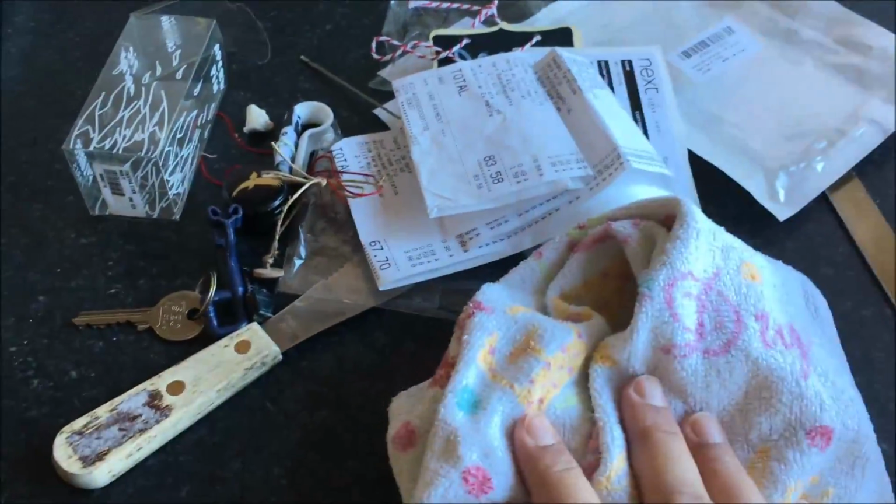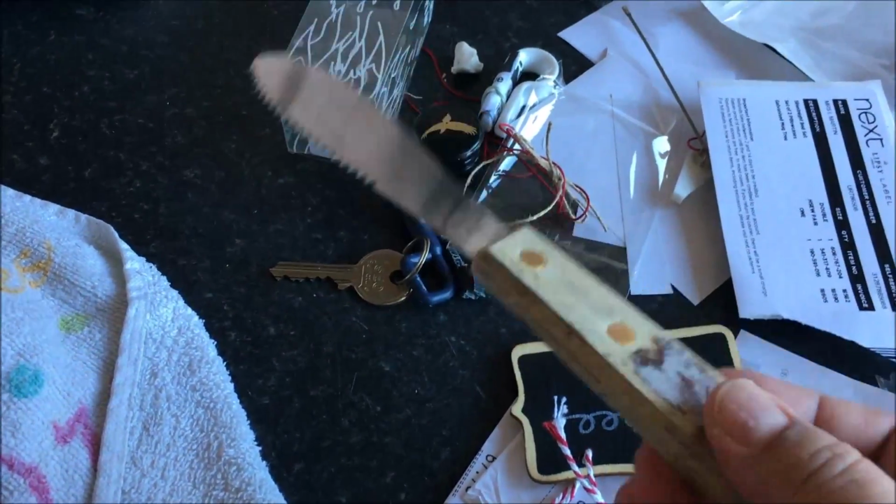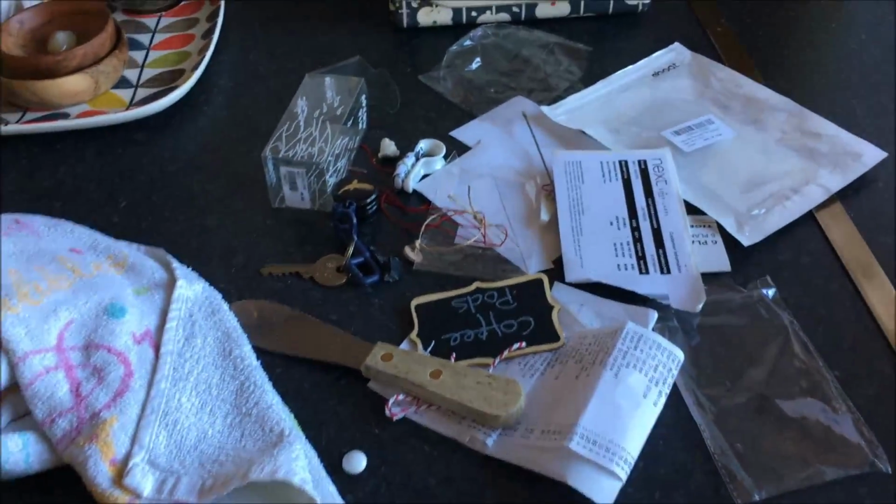So I wanted to show you as well, this is all the rubbish. I'm not going to donate this. There are some receipts and some labels that I used on both sides, paper, a knife. Might have to dispose of that differently. I don't really use it anymore. So yeah, just bits of rubbish.